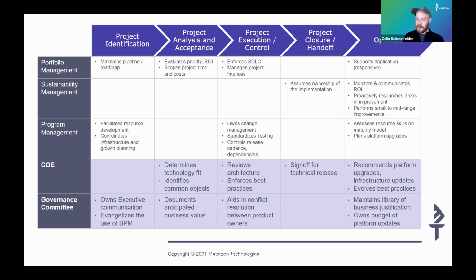How about from a governance committee side, what are they doing from that closure to operation? Well, like I mentioned before, there's the library of business justifications to help the next people along. But I think the core aspect of the governance committee at this stage is simply the budget, right? They hold the purse strings for things such as the COE, things such as certain sustainability activities. And so they can make sure that you've got the budget that you need to accommodate things as your business changes or as the technologies change, like I mentioned with that SharePoint integration.